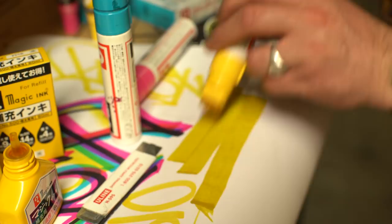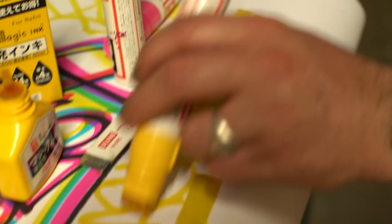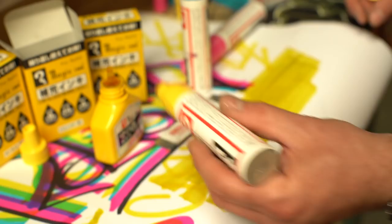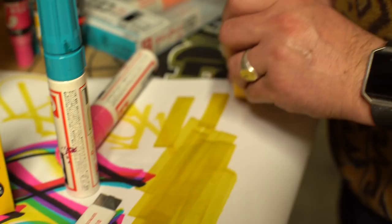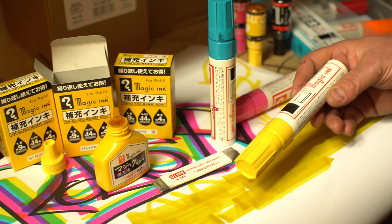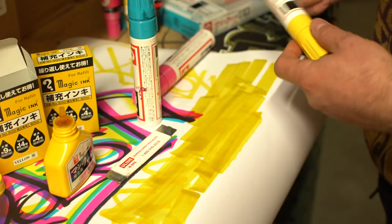It's not alcohol-based. So this will work on a variety of surfaces, wet surfaces, particularly on ice, actually. This is a very popular marker for ice sculptors. When they do their ice sculpture, they use this to sketch on the ice because it's the only thing that'll write on it. It's the only flow marker like this available in the United States that'll write on so many surfaces, because it's the only one in existence anymore that's a real oil-based ink. They've all gone to alcohol. This is the real deal, my friends. It smells great.